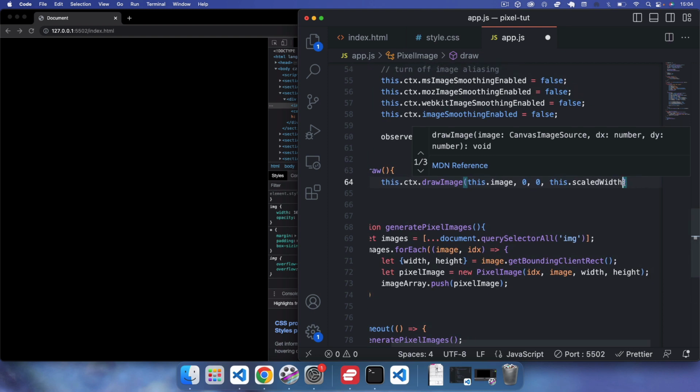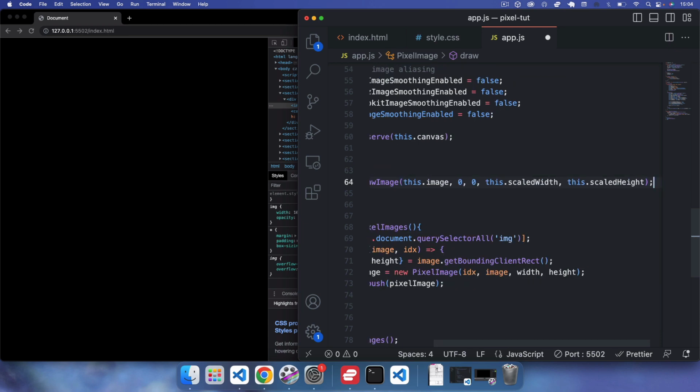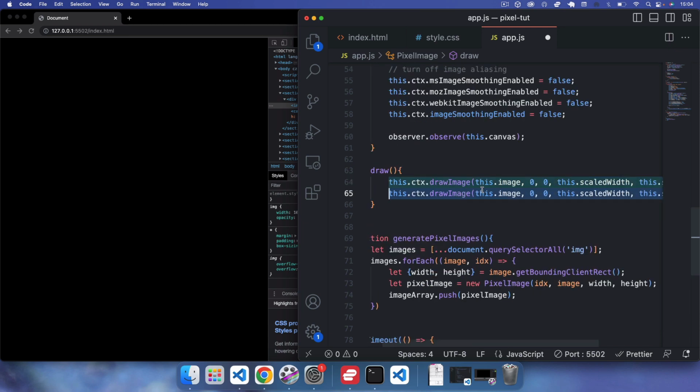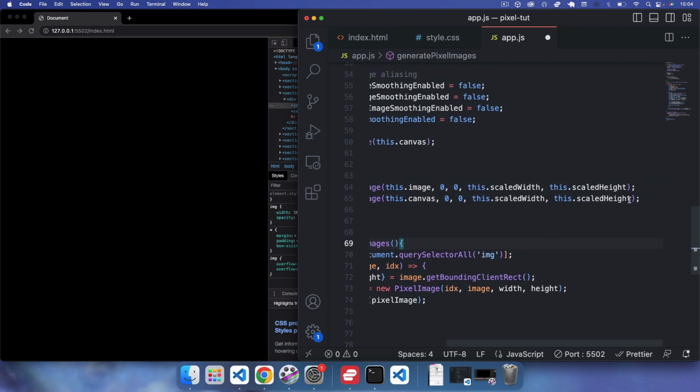height, we'll say this.scaledHeight, and then we actually want to do another drawImage function. And here we're next going to take in, not this.image this time, we're going to distort the canvas. So we're going to say this.canvas for the first argument here. Again, we're going to be using the scaled width, but then we also need to apply some additional arguments.